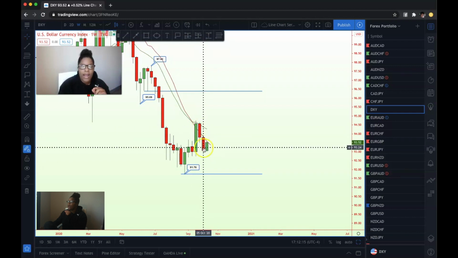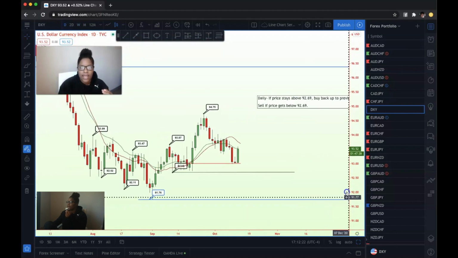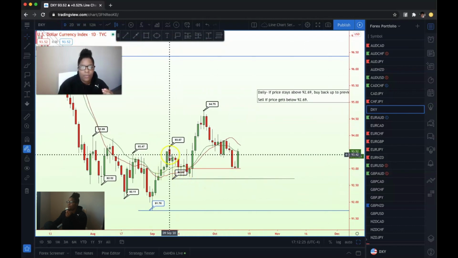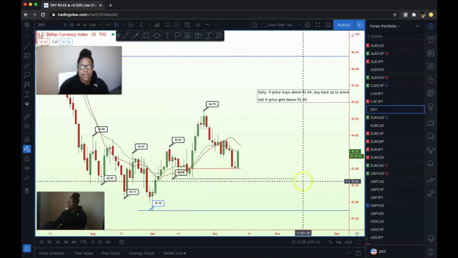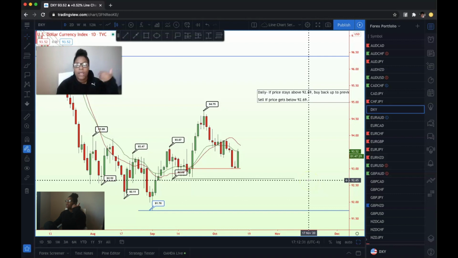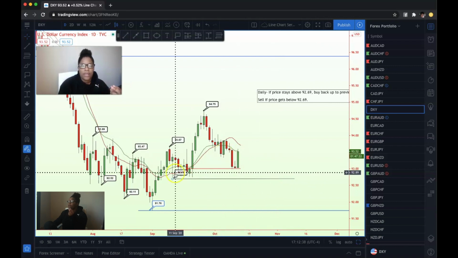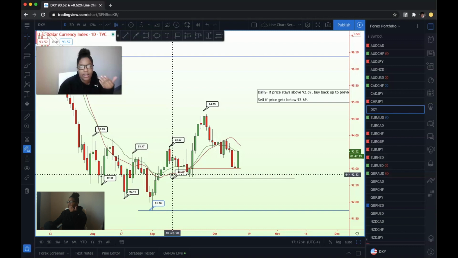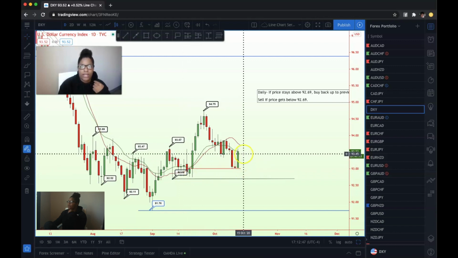Okay. So right now, I don't trade this because it's an index, but like I said, I look at it to see what's going to happen next. What I'm looking at is the fact that we're still trading above here at $92.69, you guys. I still have the information from last week on here. If you want to check out last Tuesday's video where I talked about these currency pairs and indexes too, you can go check that video out as well. Once again, if price stays above, we could be looking to go further ahead, all right? And that is what I'm looking at for the dollar index.